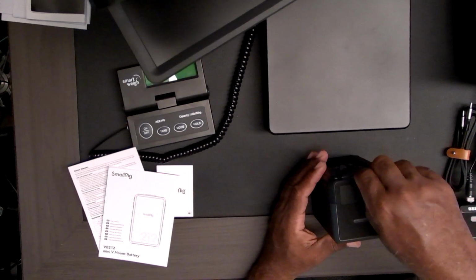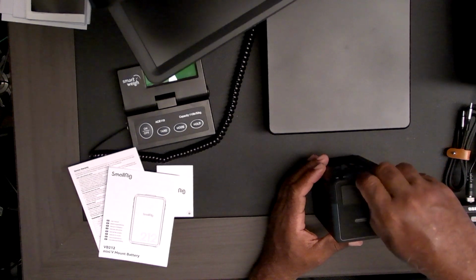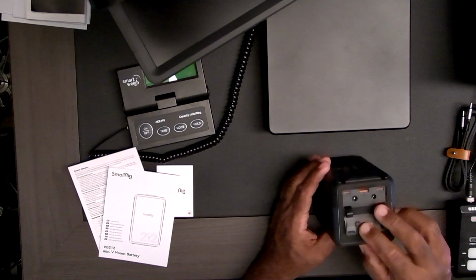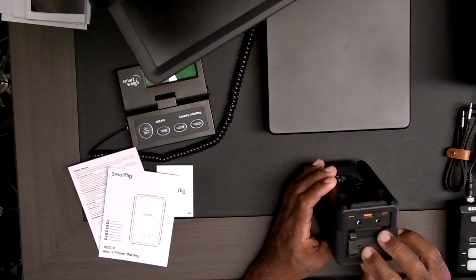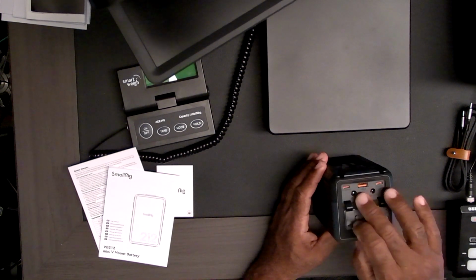On the top here, it's got... That feels... These are nice and snug. It's got two DC. It's got an 8-volt out, 12-volt out. It's got USB-A and two USB-C in and out ports, right?